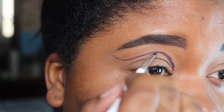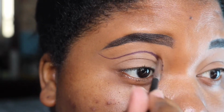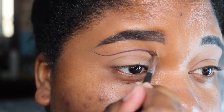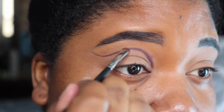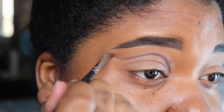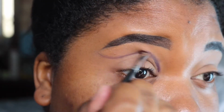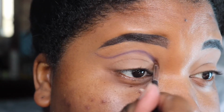So now I'm going to take the liner and follow that outline, and I'm going to take a smudge brush and smudge that liner, so that I can soften out the edges. When I go over it with my shadows, it won't look like just a harsh line.